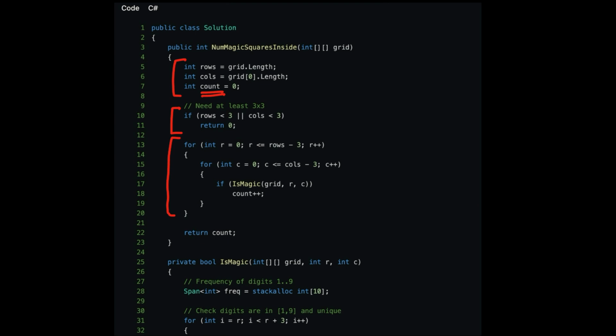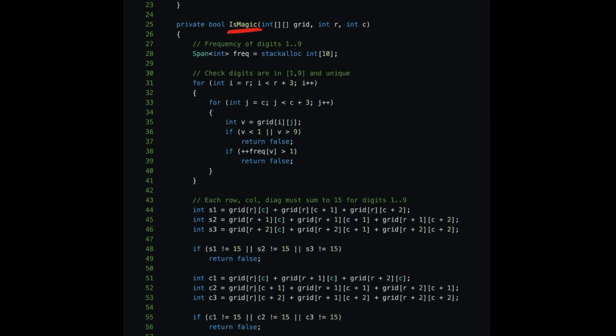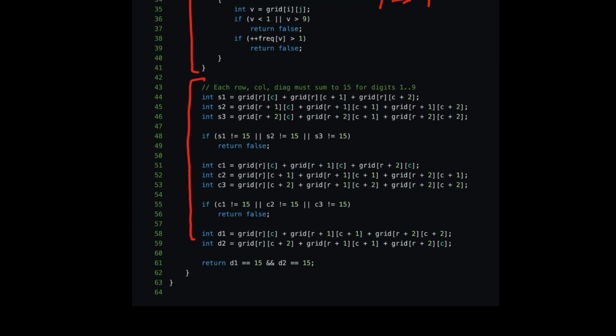These row and column pointers will be pointing at the first row and column, and then we'll be accordingly building the 3x3 matrix. Inside the nested loop, I'm calling the helper method isMagic, passing all the required parameters. In this helper method, I've broken down the implementation into separate segments, starting with the first check to make sure that all of the elements in the given grid are unique from 1 to 9. The next step is to calculate the total sum of each row and column. So I've broken down the implementation into 3 separate segments. The first one is to calculate the values for each of the elements in the given row. The next one is for the column, and the last one is for the diagonal.